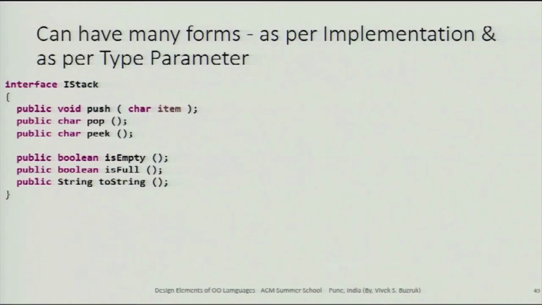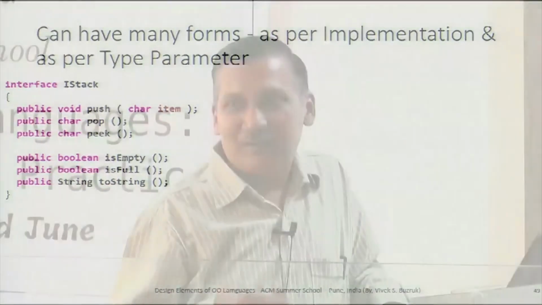Okay, now coming to the next part of polymorphism, we have talked about parametric polymorphism, and we talked about ad hoc polymorphism where we said overloading, and also what else, coercion, good. So you are attentive. What else did we talk about in polymorphism? Inclusion. We have still not talked about inclusion subtyping as such.